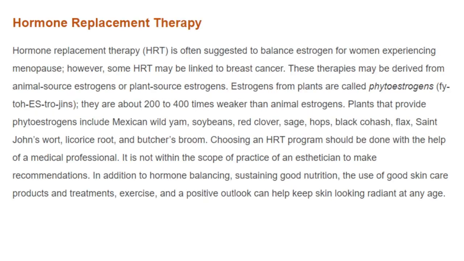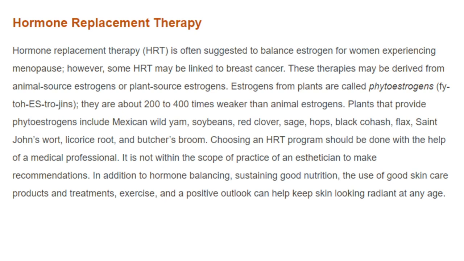Hormone replacement therapy. Hormone replacement therapy, HRT, is often suggested to balance estrogen for women experiencing menopause. However, some HRT may be linked to breast cancer. These therapies may be derived from animal source estrogens or plant source estrogens. Estrogens from plants are called phytoestrogens. They are about 200 to 400 times weaker than animal estrogens.